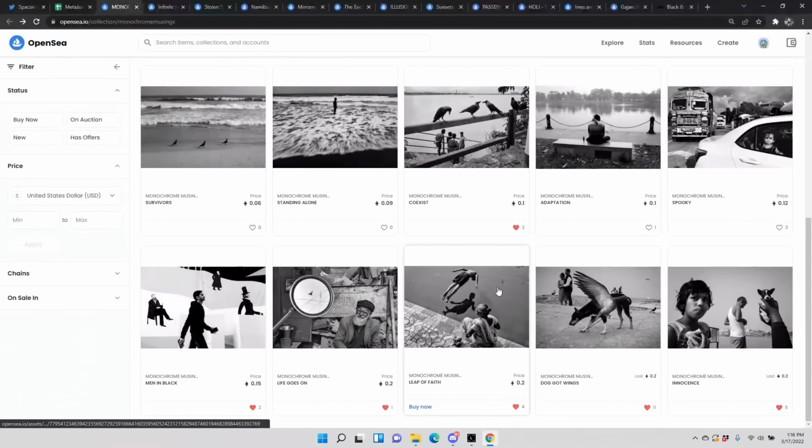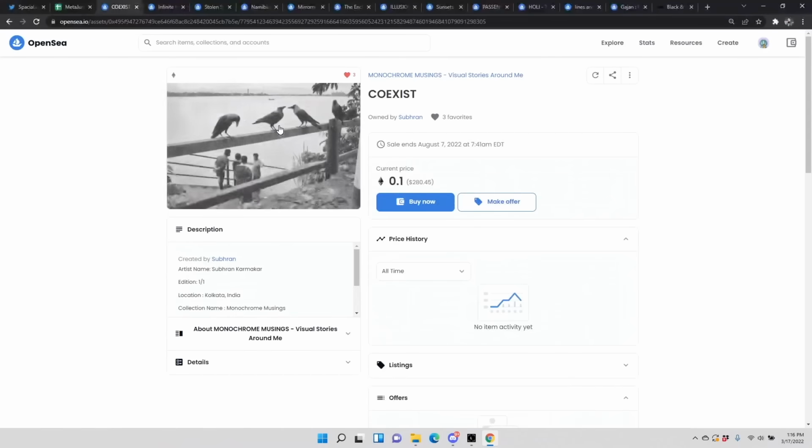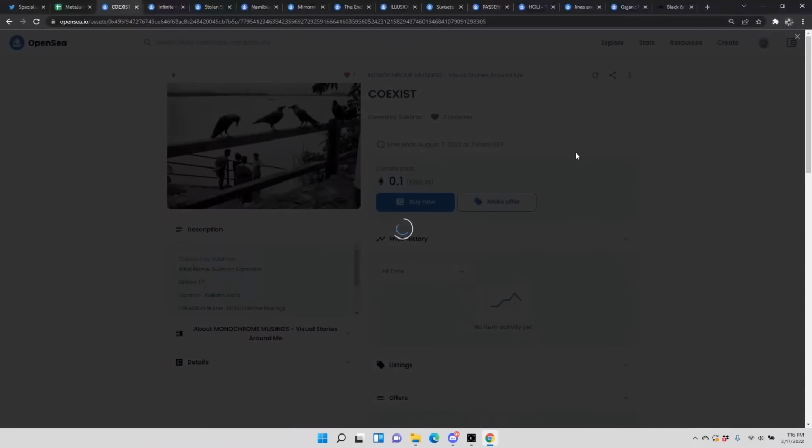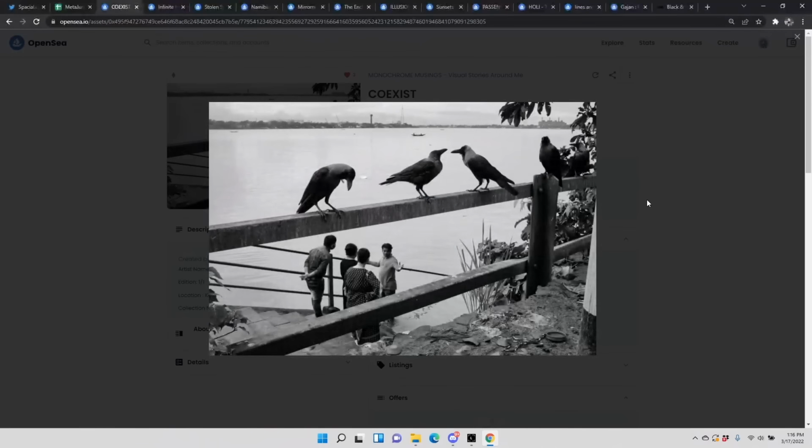I think the bottom row is really solid, and I think the artist thinks that too, because the prices are higher on the bottom row here. I do enjoy this one from the top row though, because it has this coexisting idea, and it's four birds and four people. Well, four visible birds, and you have this bird over here, but it's interesting. It feels like the birds are sort of having this conversation.